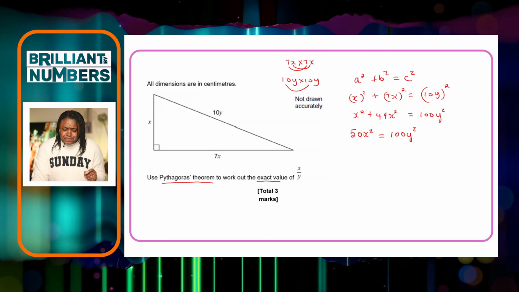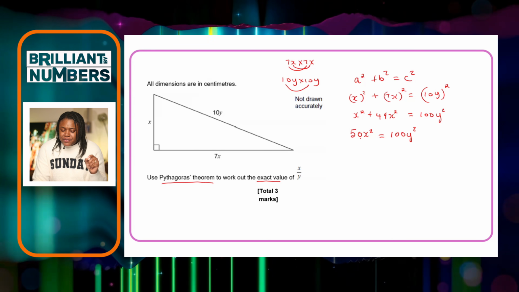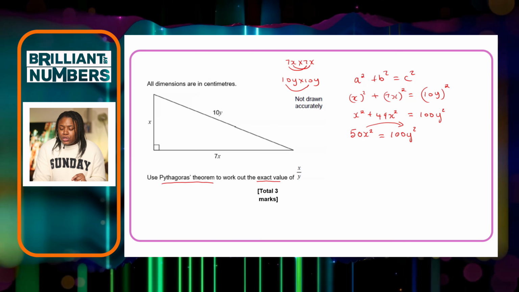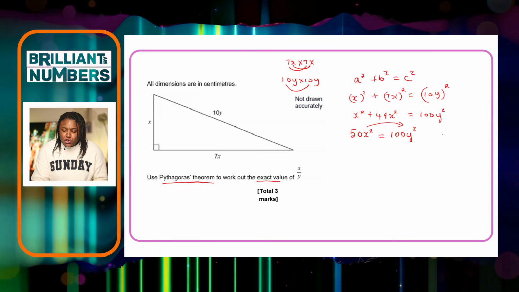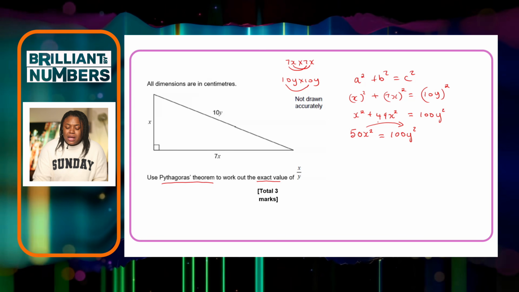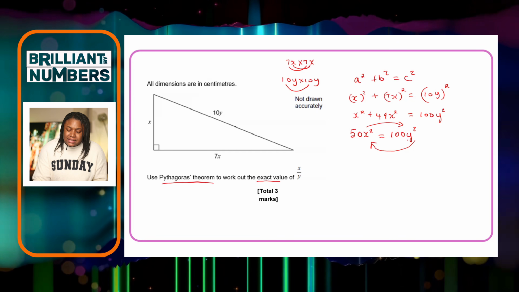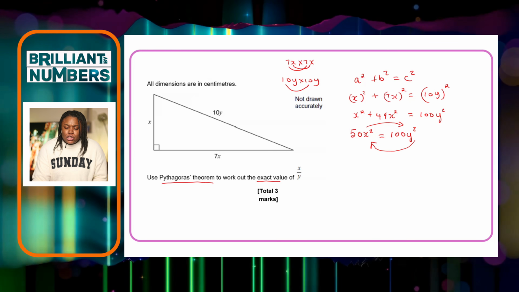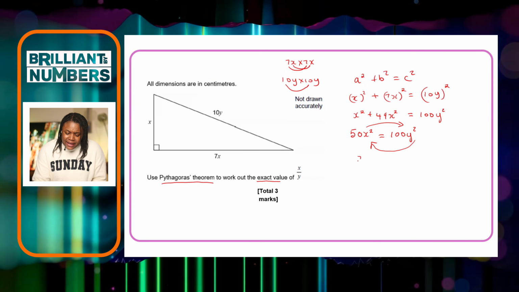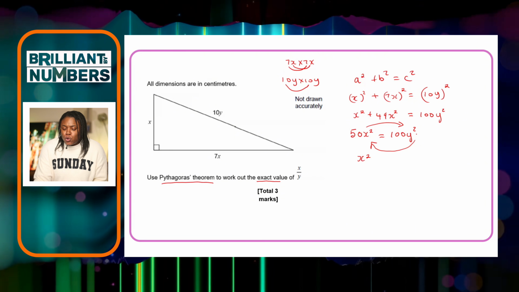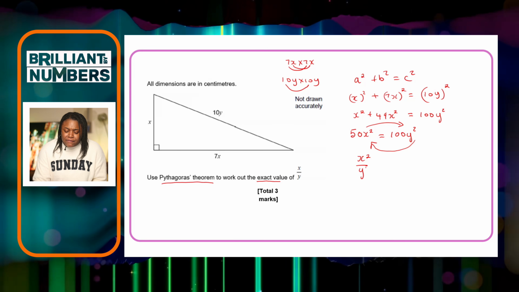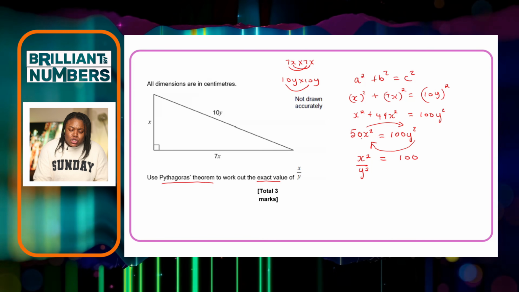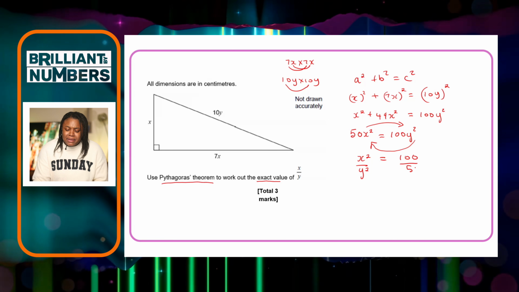So if you notice here, I am multiplying 50 by x squared. I'm going to be putting 50 on this side to be with 100, but it has to be a division on that side because I'm multiplying here. I'm going to put y squared over that side, but it's being multiplied here. It's going to be a division on the other side. So if I move 50 to the right, I'm going to have x squared here. If I move multiplication by y squared, I'm going to have division by y squared there. I'm left with 100. I was multiplying by 50, so I'm now dividing by 50.